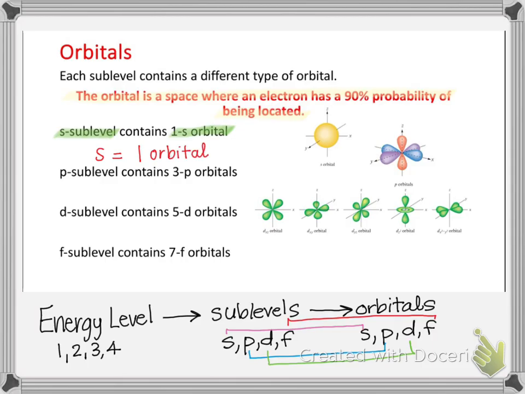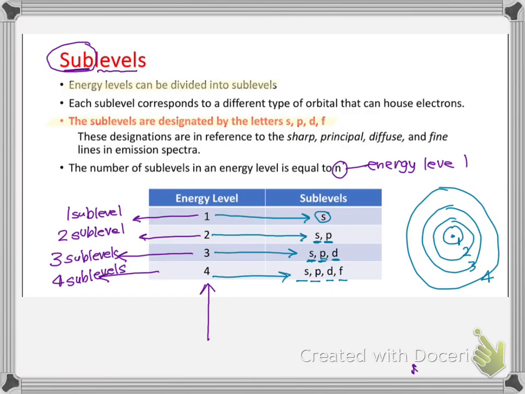And it looks like this sphere. So any s looks like a sphere. Now, if you're on the first level, every level, I'm going to go back for a second and I'll come back here. But if you look, every level has an s orbital. I mean, every level has an s sublevel, which means every level has an s orbital.